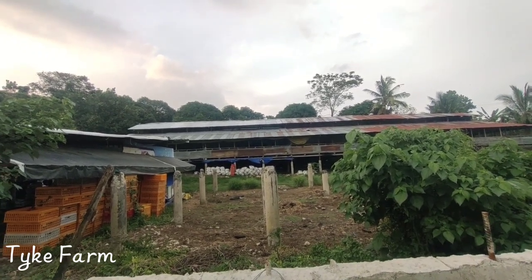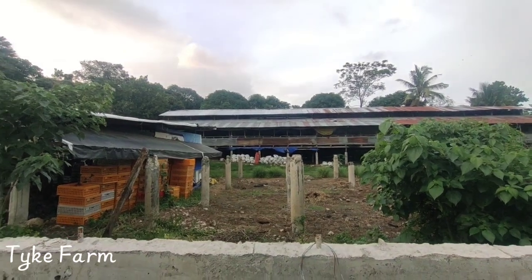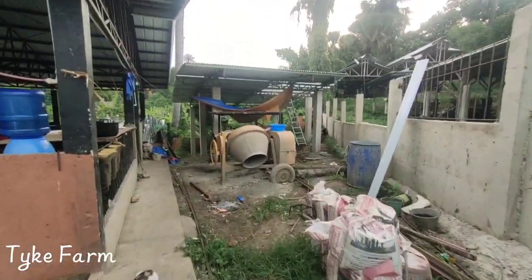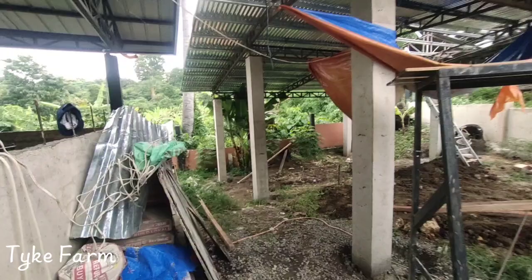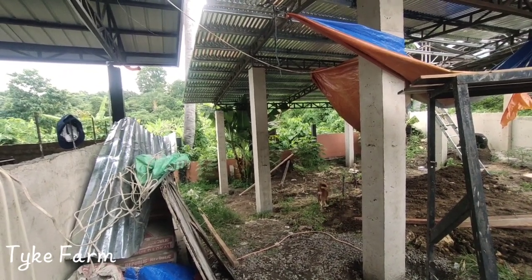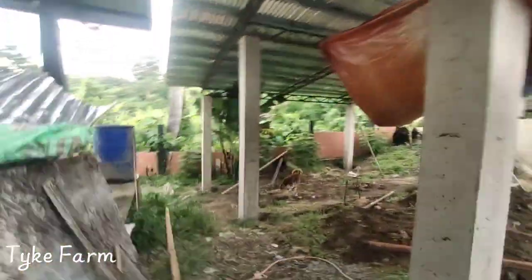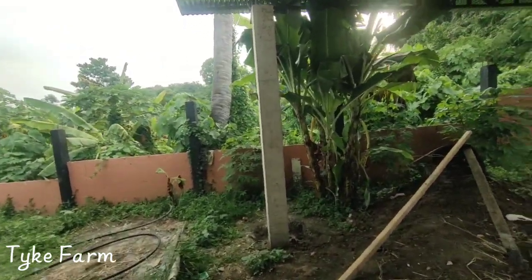Now, it's done that way for a reason here, and my way of thinking is you've got airflow up through the floor, and being a hot, humid country, that's how it developed over the generations of building a chicken shed. And it developed that way because it works, obviously. Whereas in the West, and in Australia in actual fact, large chicken sheds are usually on a concrete slab, but they have large industrial fans circulating the air through the building. Doing it the traditional way, you'll get the same effect, I would imagine. So when I asked them to build the chicken shed, obviously I got what they knew how to build.